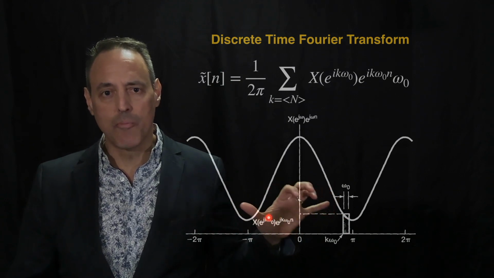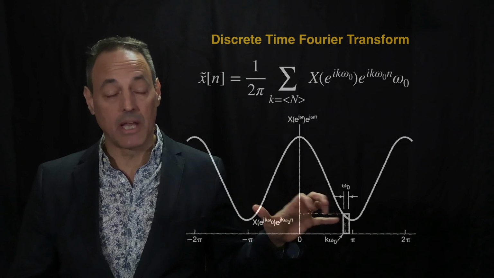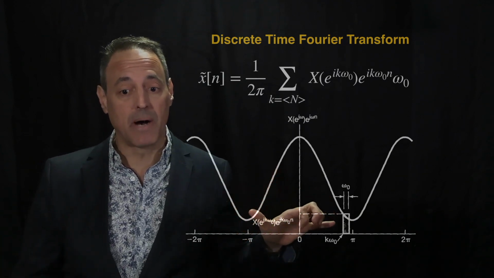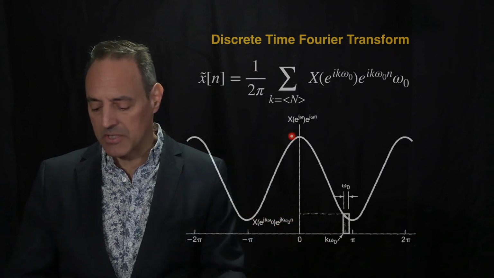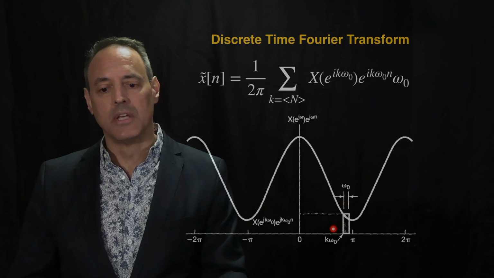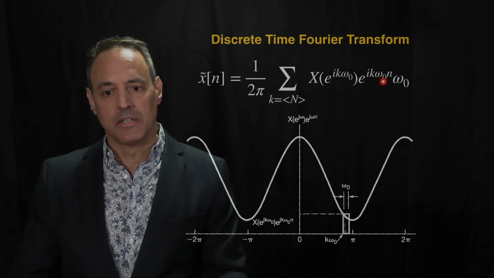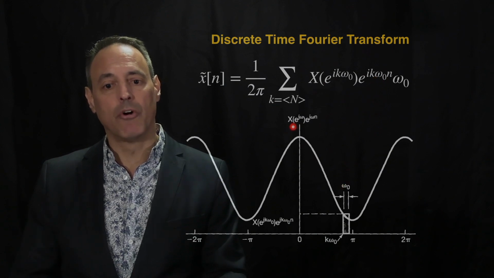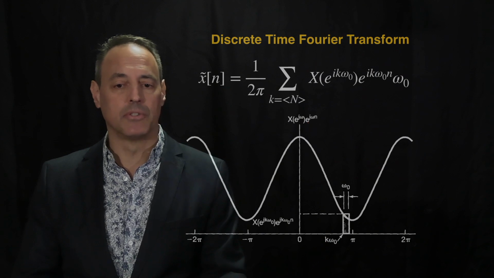Remember, it's a 2 pi domain, and normally we just think about, I can take any 2 pi signal, but I'm going to take it from negative pi to pi, so there it is. And this is the signal. It repeats itself. And what you're looking at here is omega naught, this is the frequency you have here, and then you have the height of this thing, which is the Fourier coefficients times the actual frequency it's at.